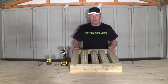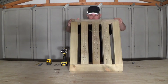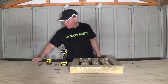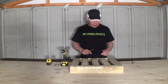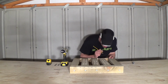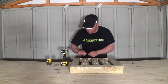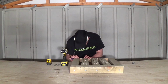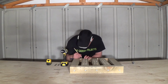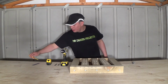Now I've done that, my framework should look like this. Now what I'm going to do is make two 3cm marks from the inside of the two side pieces of wood.